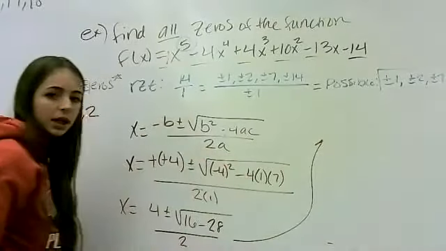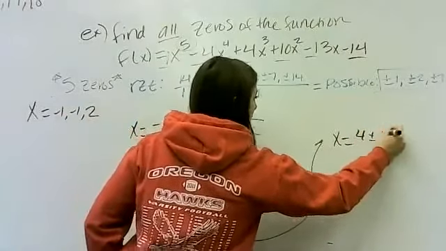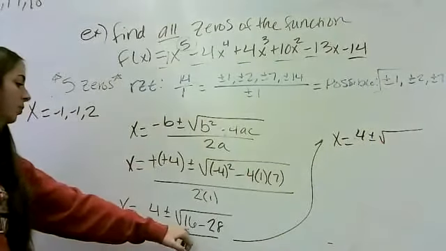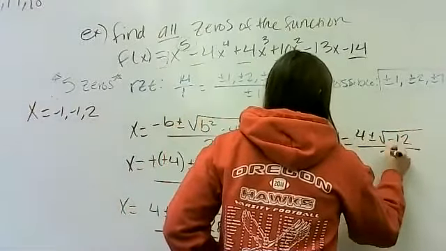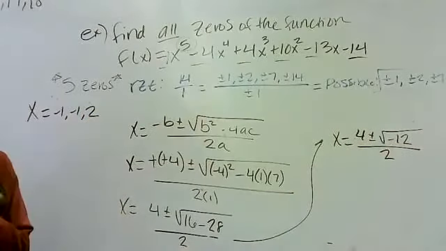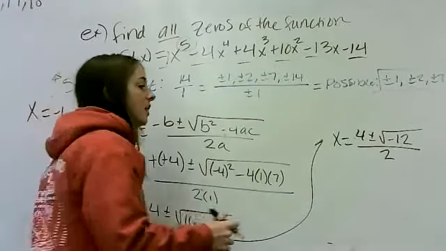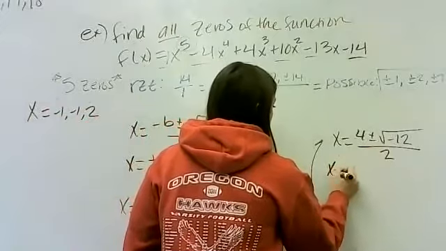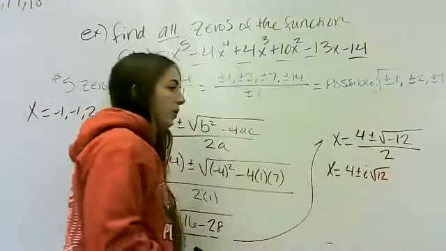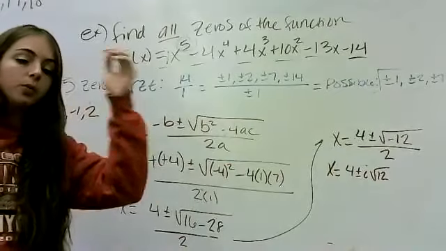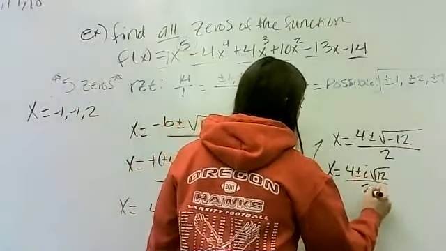I'm going to jump this up here so you can keep seeing it. But we still have x equals +4 plus or minus what needs to go on the inside of the square root. We have 16 minus 28. That is going to be -12 all over 2. So here's where the imaginary portion comes in. We were waiting for it, we knew it had to happen. It's because we have a negative inside the square root. So x equals 4 plus or minus i positive root 12, right? Whenever we have a negative inside of a square root, we bring out that negative to make the inside positive. That negative shows up in the form of an i on the outside, all over 2.